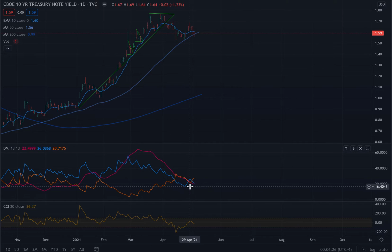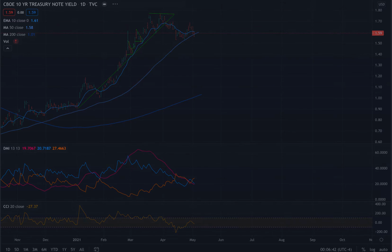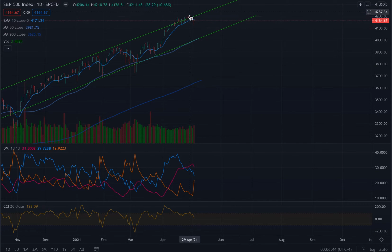The ADX, which is showing you a trend, is kind of resetting. It's kind of going down again. You can see how it was down over here and then it had a positive move. Is the whole thing taking a breath to have another positive move for the 10-year interest rate? Well, that would make sense based off of what we're talking about, the fact that we're hugging the top of this channel. Maybe it's time for a down.